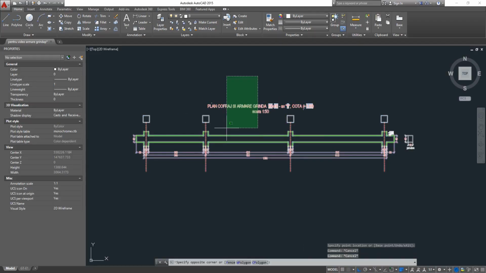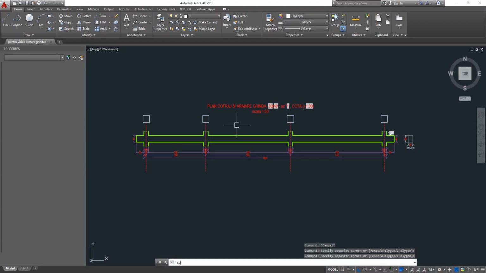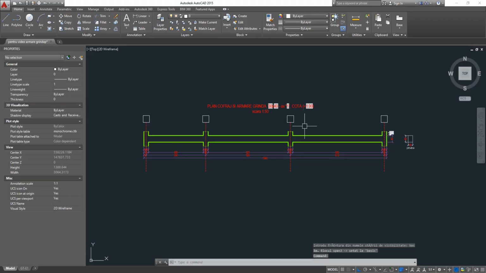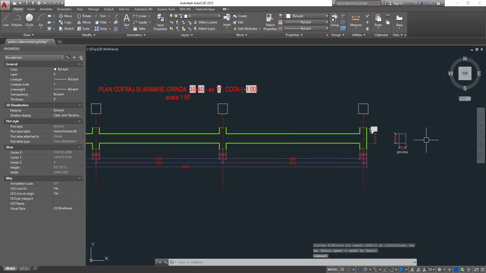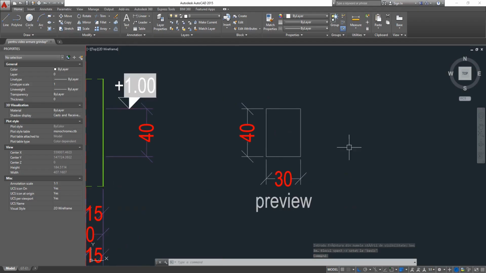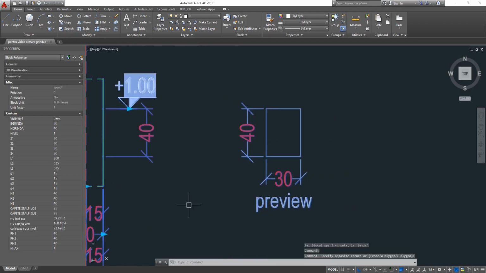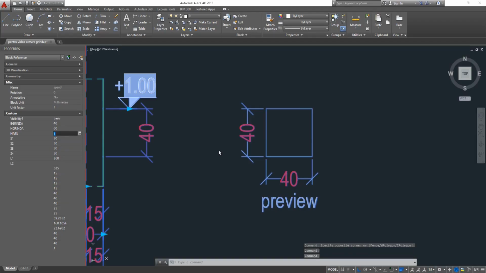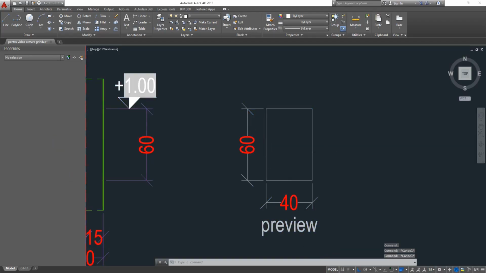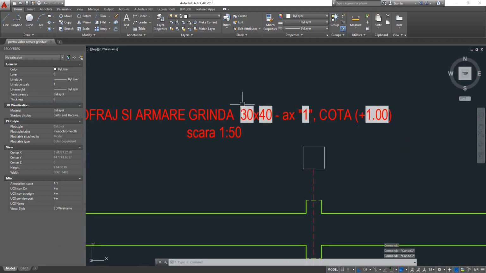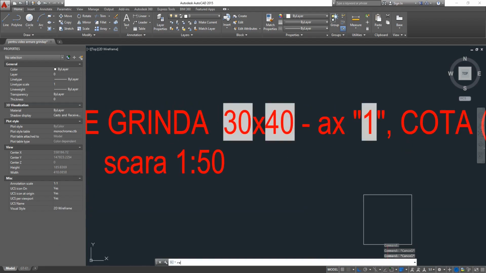Now we're going to change this. As you see, it has two cantilevers at the end, but we really don't need that for this purpose. So we're going to change it. Okay, for the sake of this exercise, in fact, we're going to change a little bit the cross section. So we're going to use parametrically the 40 and 60 centimeters in height for this beam. If we hit regen here, we will see it will update automatically.